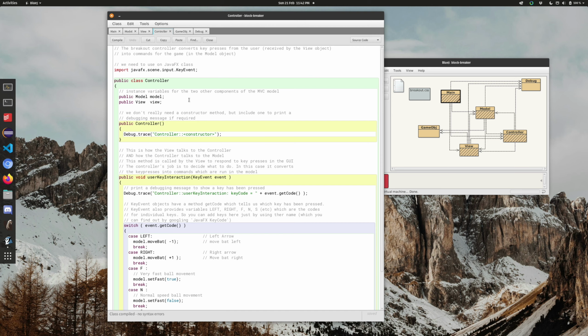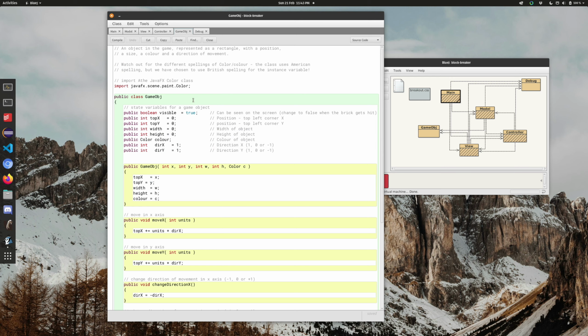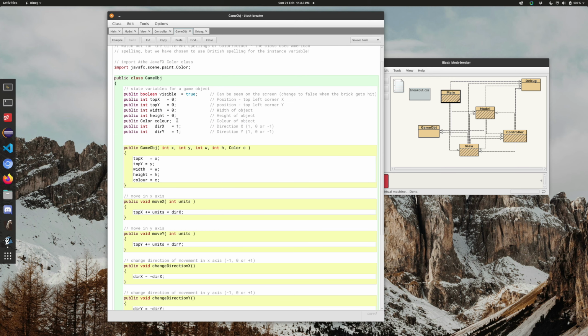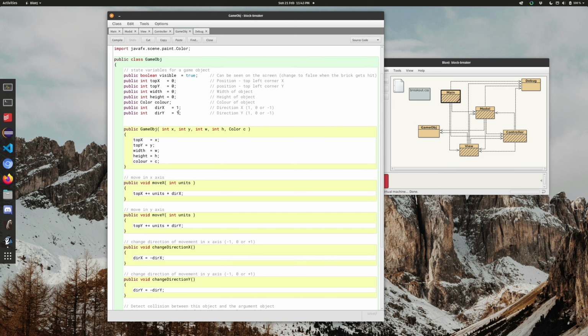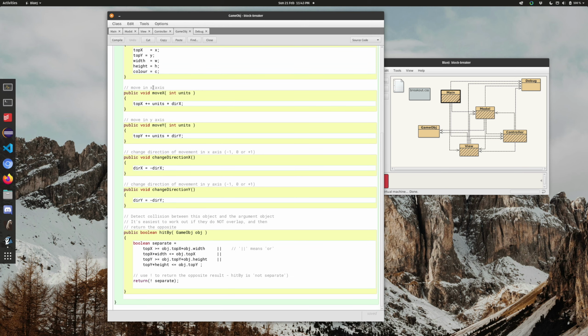Just a brief overview of how the game works. I know I didn't get into the game object too much. This is sort of like, every game object has a position, has a size, a color, and a direction that it travels, right, if it moves. So you have a vector position, you have a vector size, or rather an integer size, and you have a vector for like movement. And all this does is manage how the movement occurs and how it checks for if objects have collided.